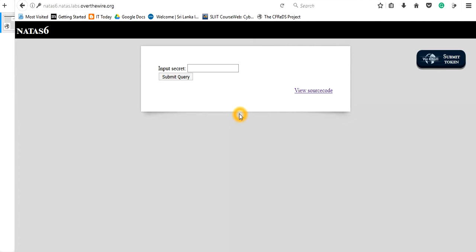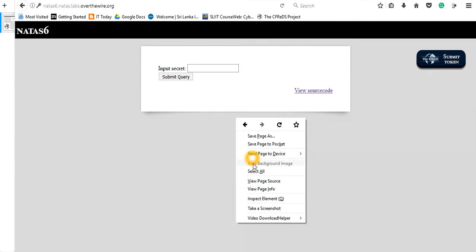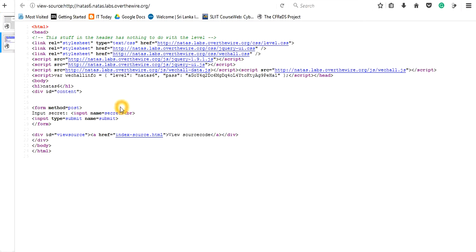In level 6, it has a user input box which seems to be processed by the server. Before doing anything else, I have a look at the HTML source code for the page. So right click and view page source.